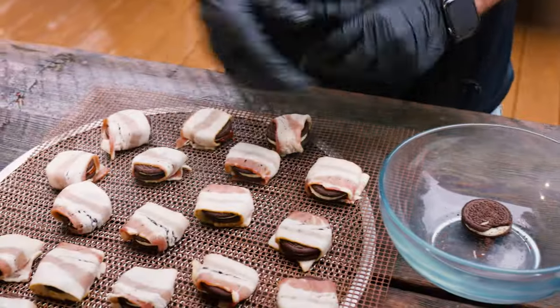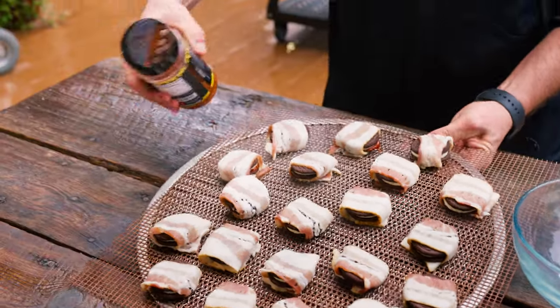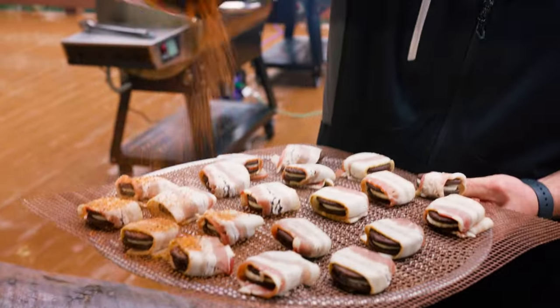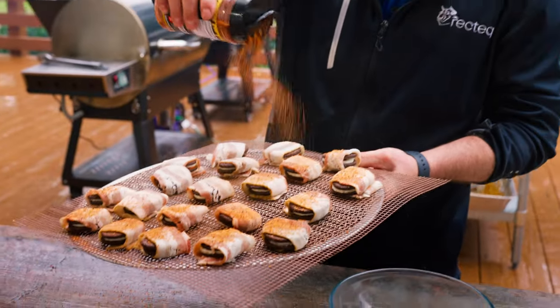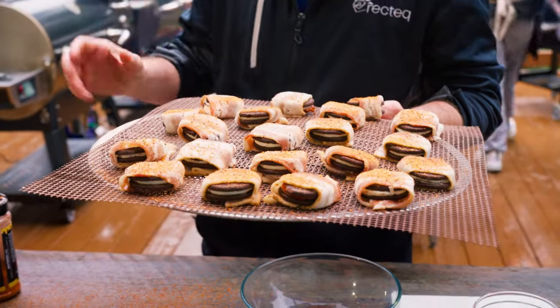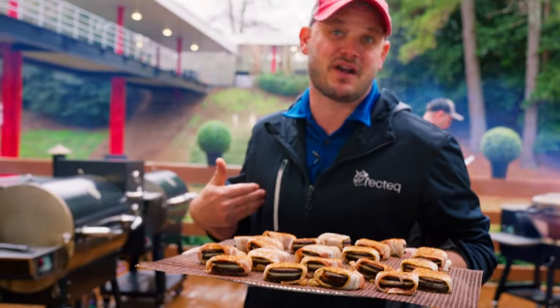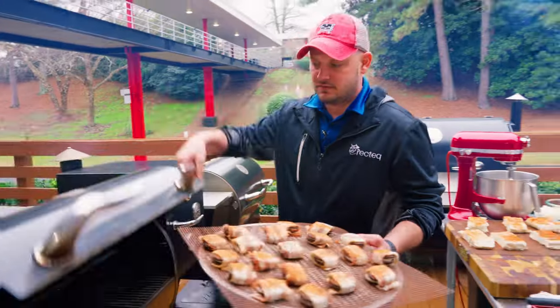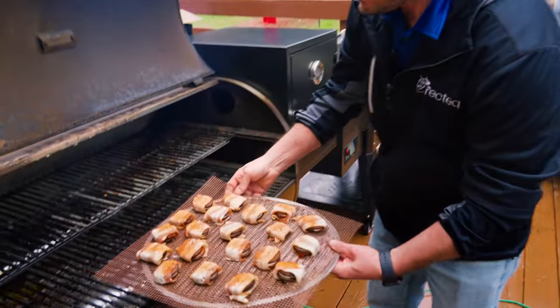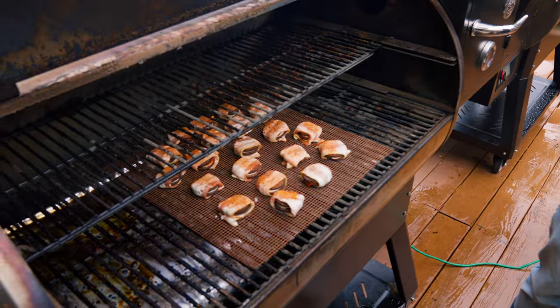We're gonna line them up nice and neat, take a little Ross-O-Ruski's honey rib rub and let it fly. 300 degrees, right about 35-40 minutes so the bacon's crispy. And you're not gonna believe what texture this Oreo turns into — I was surprised, just saying. 35-40 minutes later, that bacon's gonna be crisp, and that Oreo — magic happens.